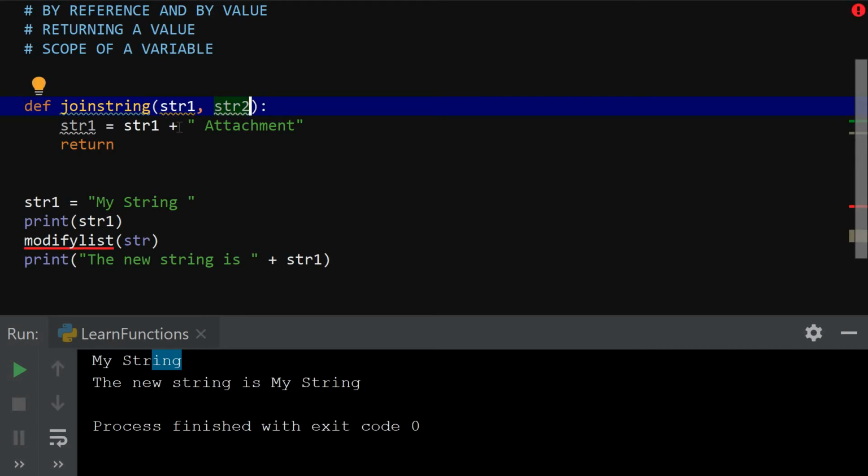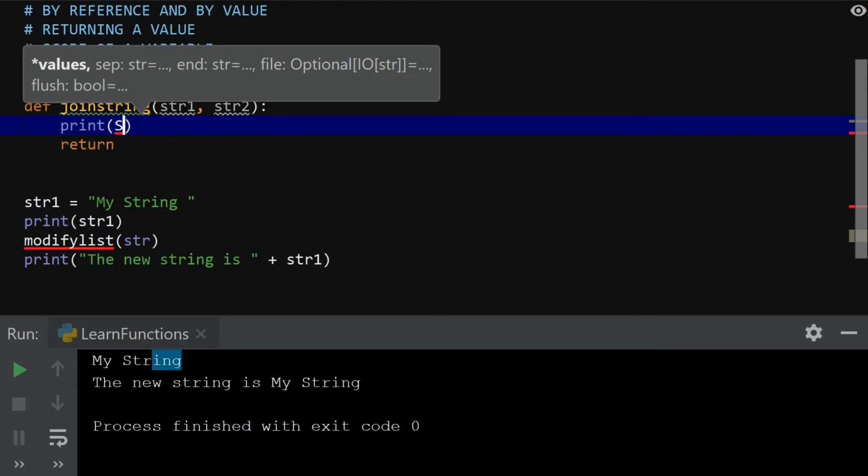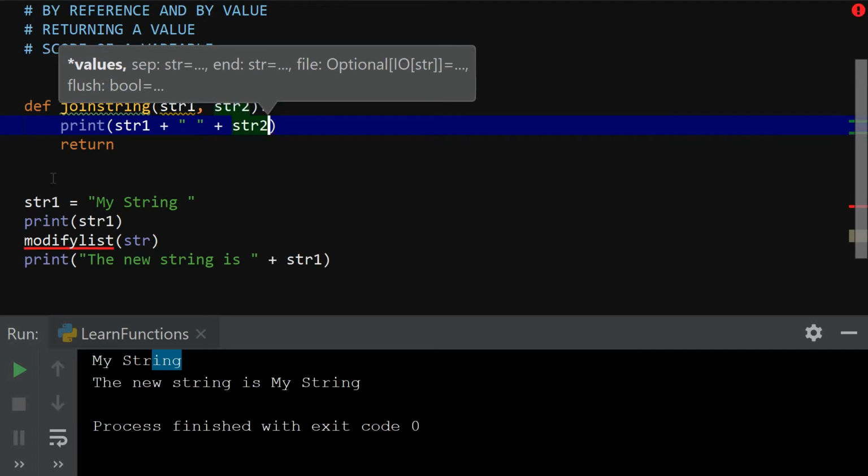Those are two strings, and it prints out the two strings combined. So let me say print str1. I want to put a space in between, and then str2. So it simply joins two strings together.